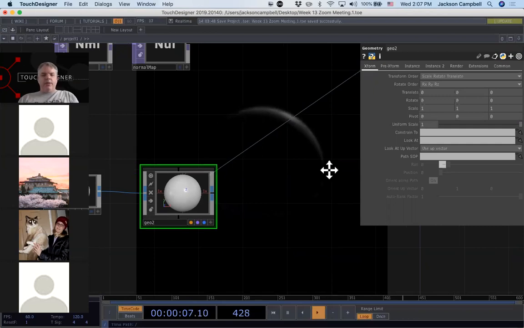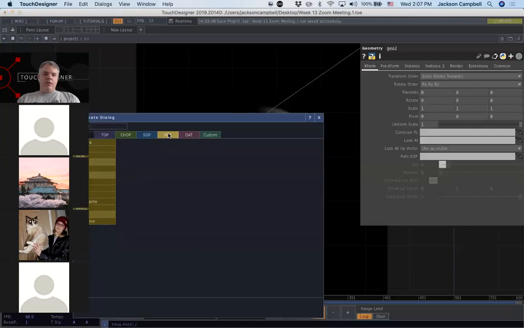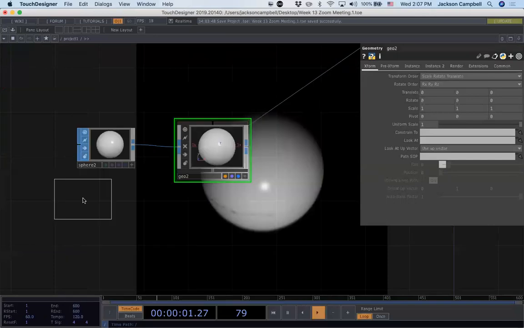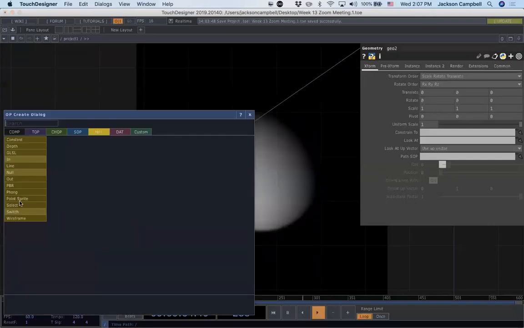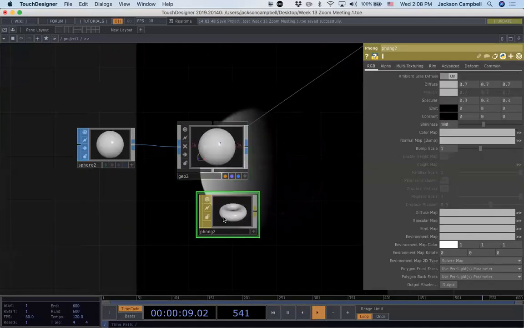We're going to create a material for this. So create a Phong material. Ugh, I got to move this video. It's in my way. There we go. All right, so a Phong, whoops, that's point sprite. Phong material. And on this Phong material, we're going to first of all change its alpha.